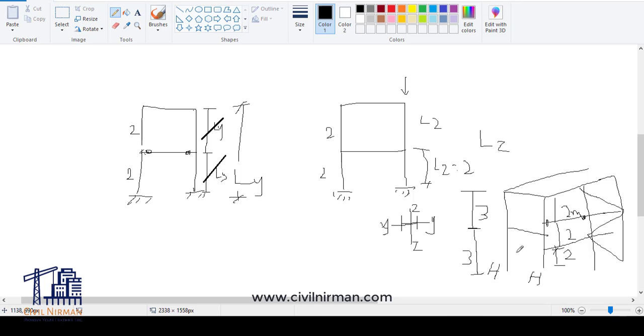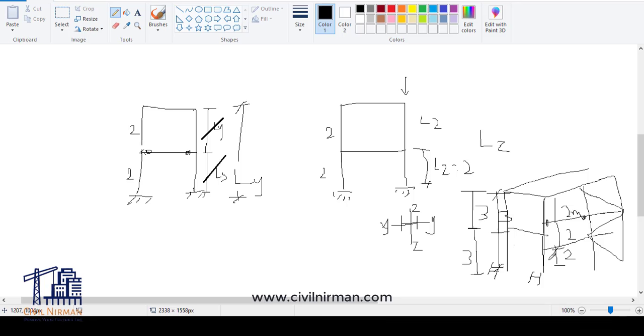So when I have to assign Ly and Lz for this particular column, my Lz will be this 3 meter, and on top again, because both are moment connections, there will be another 3 meter. So the entire member will have Lz as 3.